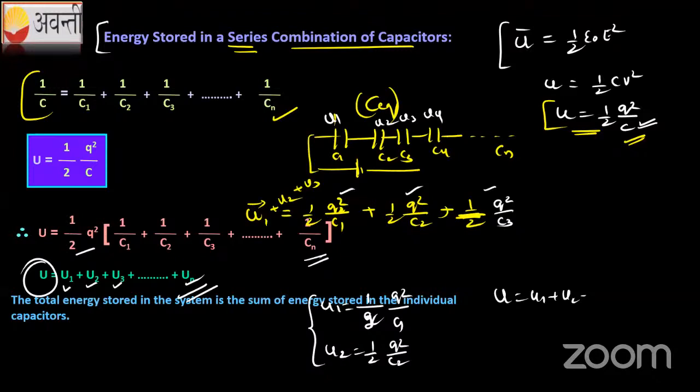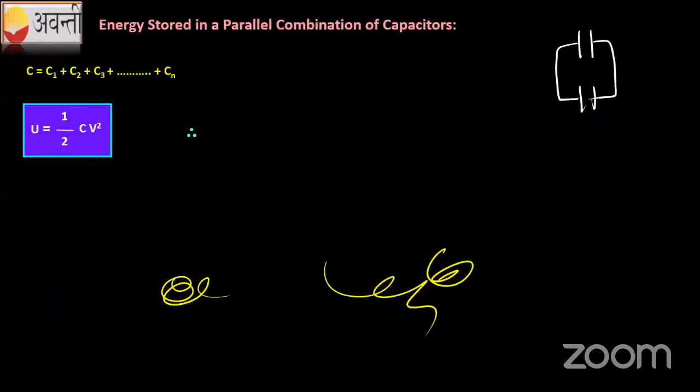Then we'll come across the parallel combination. Okay, what happens in the parallel combination? First look, what was in the parallel combination? We took two capacitors and connected them like this. Correct? The potential will be the same. Potential is actually the same, but charges are dividing in this case. And then if I want to find the total capacitance, we'll use this formula: C is equal to C1 plus C2 plus C3, means in parallel combination we add the capacitances directly.